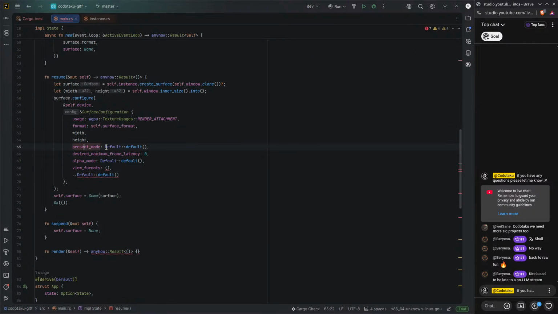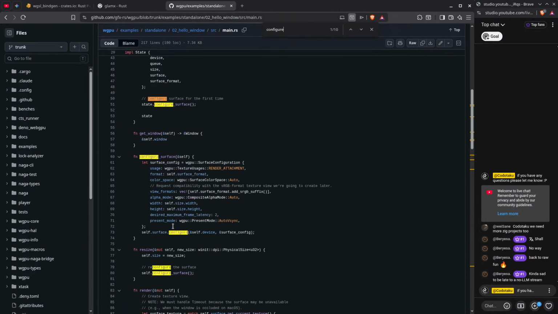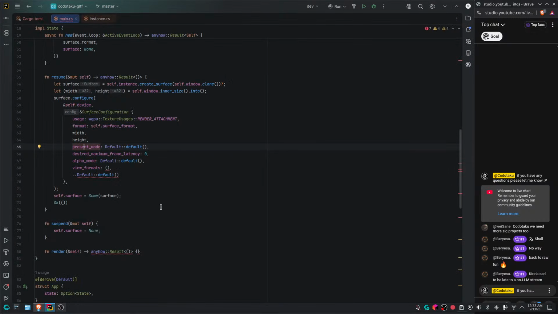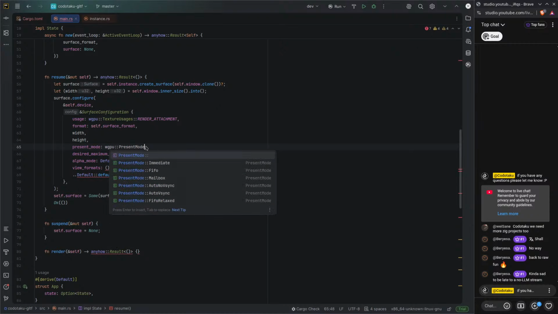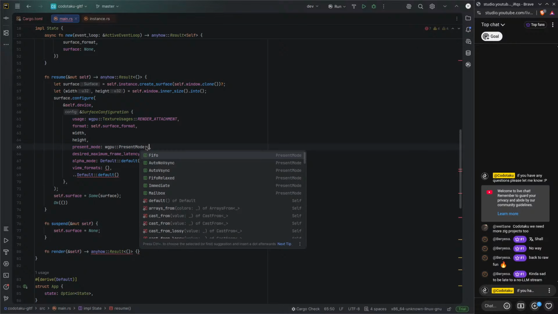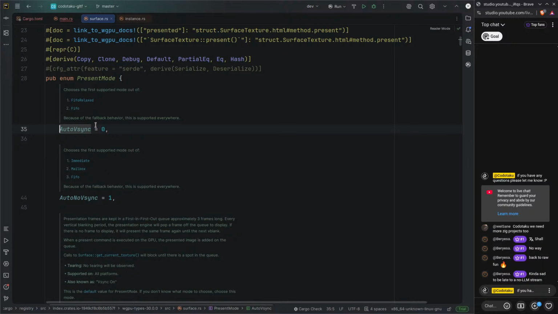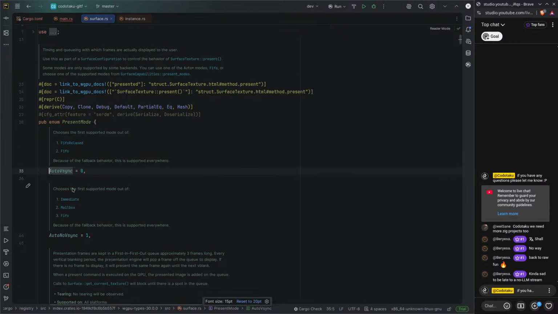Cool. Now the present mode. The present mode, what they did here. Present mode, they did auto vsync. That's good. I wonder if it's the default though. Honestly, mailbox is way better, but auto works fine too because they have fallbacks, which is nice. And is that a default by any chance?